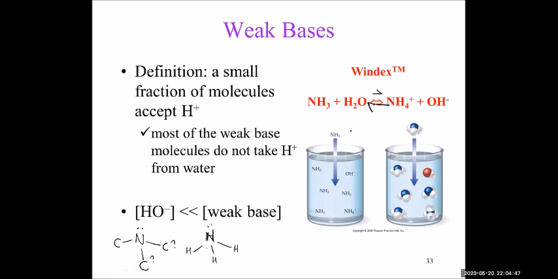So here's ammonia, and we put it into water, and you can see we have 5 ammonia molecules dissolved. Out of 5 ammonia, only 4 of them stay as molecules. Only 1 takes a proton from water and turns into the ammonium ion. So these two together are formed because ammonia reacts with water. So that makes the weak base.